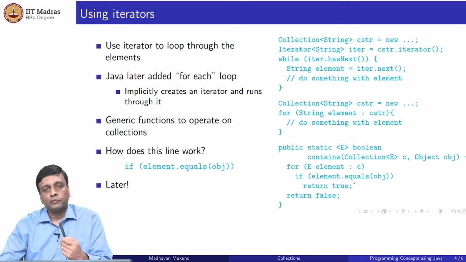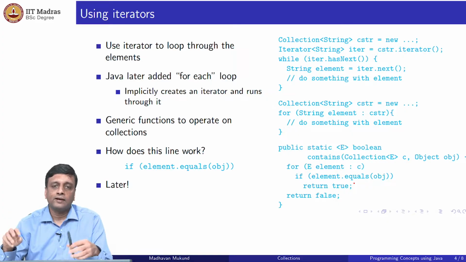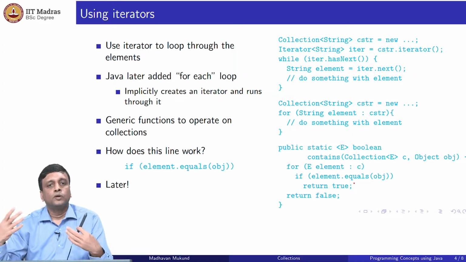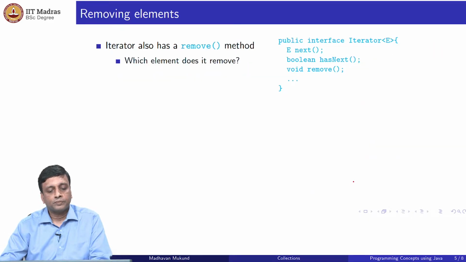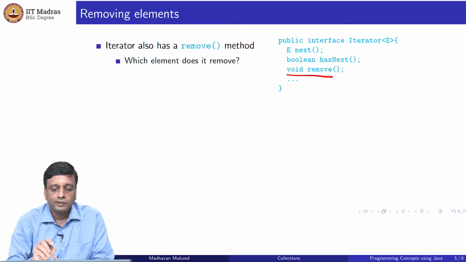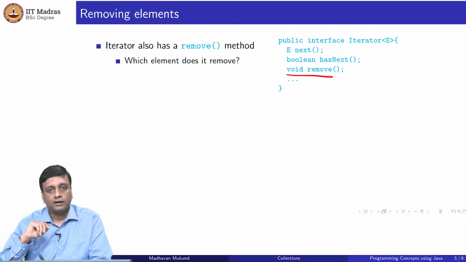So far so good. So what we have is this basic interface of collection which supports an add function, it supports an iterator with a very standard interface, and using this iterator we can cycle through a collection and we can do things like examine whether a value is equal to some other value or not. So remember that this iterator also has a remove method, right. The remove method is in the iterator, it is not in the underlying interface for collection.